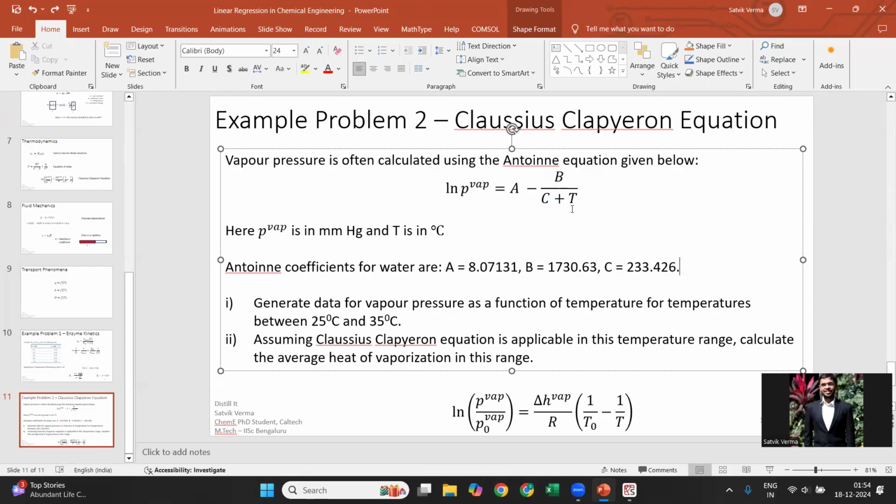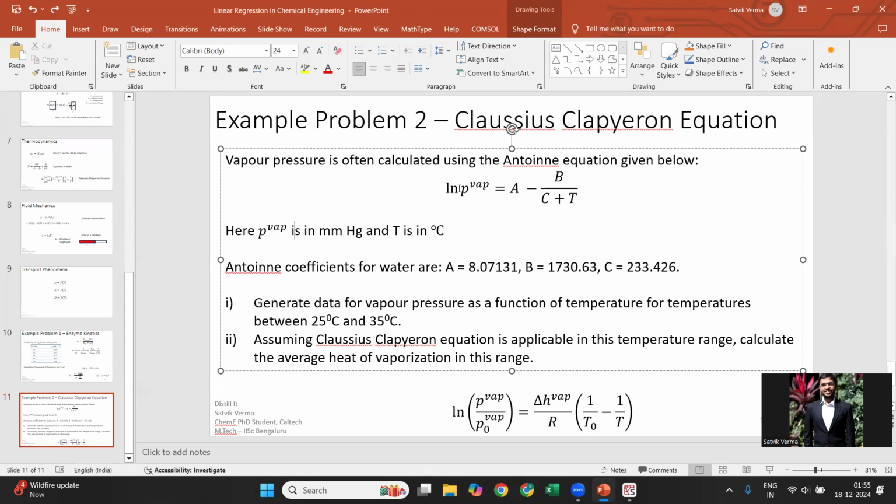And temperature over here, this is very important. You must know what units these vapor pressure and temperature are in, because based on these units itself, the values of A, B, and C are calculated. If I change these units, let's say if I make the vapor pressure in atm or if I make the temperature in Kelvin, the values of these constants will be different, right? So this is very important. Not just here, in any empirical equation, if there are certain constants, it is very important to know what are the units of the physical properties that are evaluated using that empirical equation.